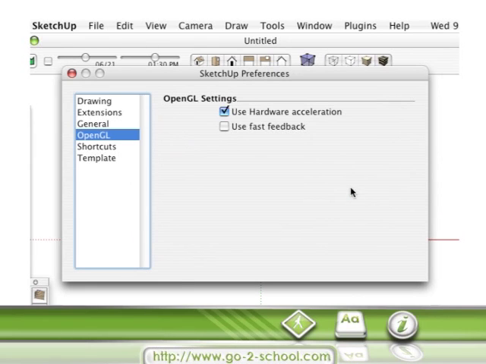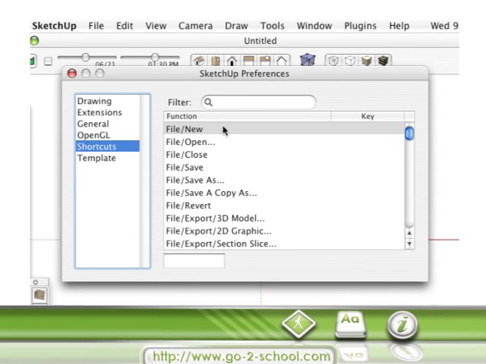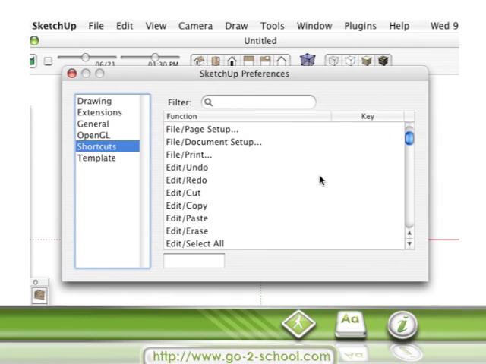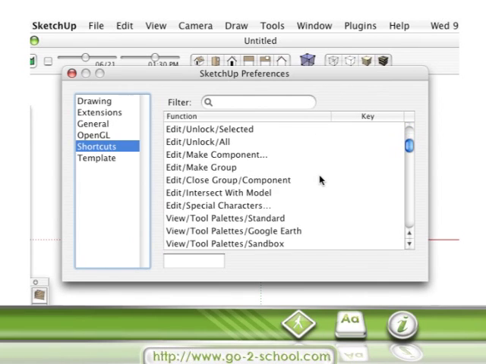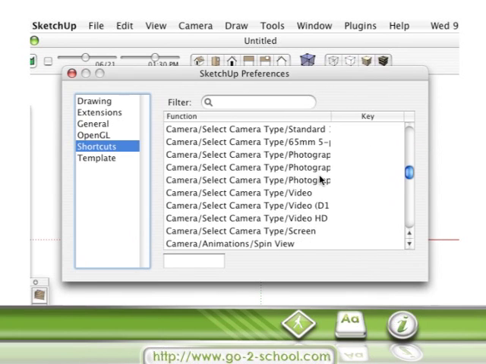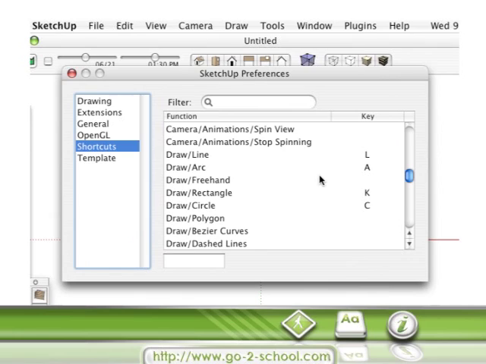Shortcuts are the key to modeling efficiently and rapidly in SketchUp. You're able to define your own shortcuts to select tools, commands, and menu actions while modeling in the program. Everyone's got their own preferences, but we like to set our shortcuts based on some of the prevailing commands used in other popular design software. It's just easier to remember that way. You can download our shortcuts directly from the school website.